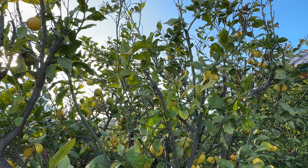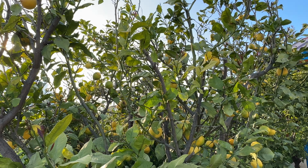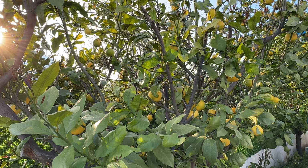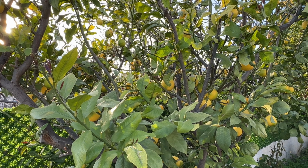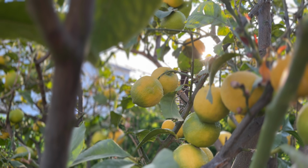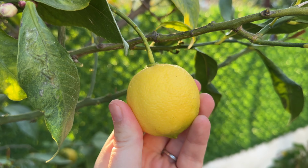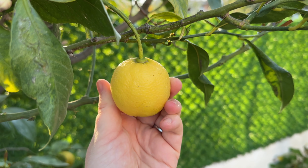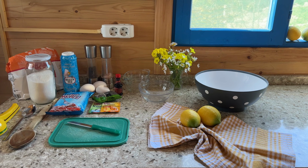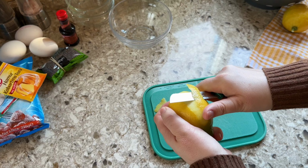Meanwhile, back at home, our lemon tree has been bursting with fruit. We're lucky to have a mandarin, orange, and lemon tree in our tiny backyard, and while the mandarin and oranges have finished producing fruit for the season, this lemon tree was ready to go. We actually use quite a bit of lemon in our household. My husband doesn't like many dressings and condiments, but a go-to for us is olive oil and lemon juice. And I also love a good lemon poppy seed bread, so I thought I'd whip one up on this day and make use of these lemons.